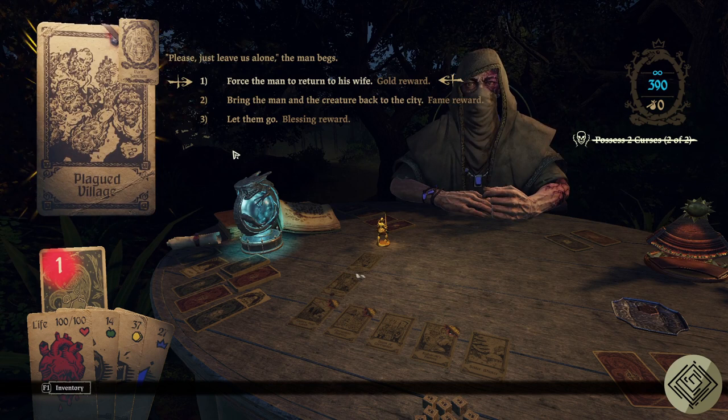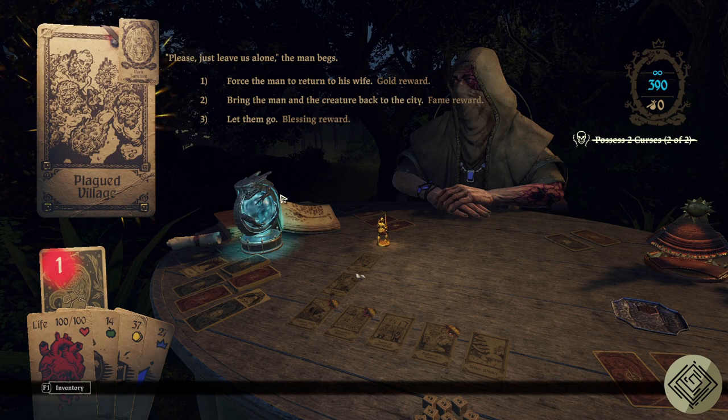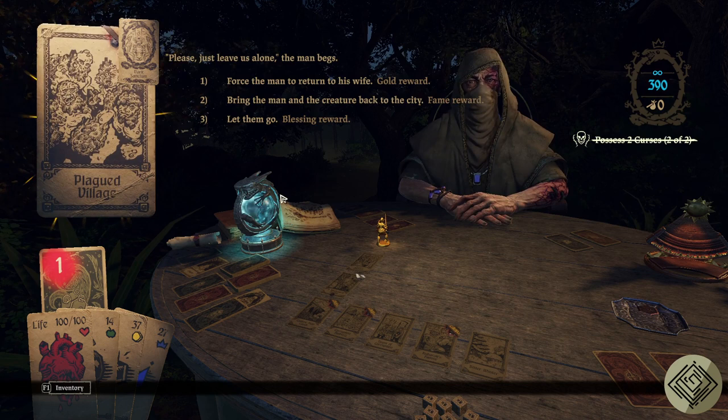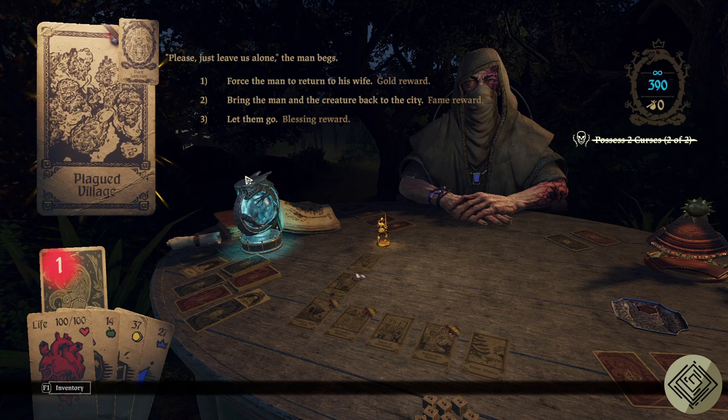Force the man to return. I only got this. Oh, I get... Wait, I can just see what I get. Force the man to return. I get the gold reward. I think it's like another 30 maybe. Bring the man and the creature back to the city. Subdue the succubus and rescue the man. Whoa. Or let them kink around.